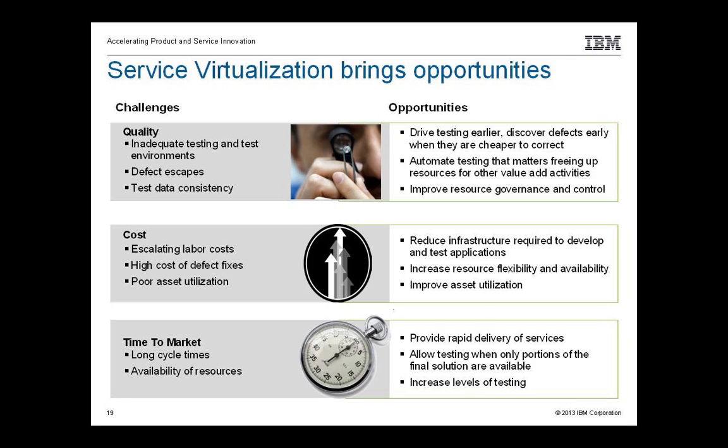We can do that through automation testing and testing earlier, because we have these dependencies available to us. We don't have to bring on these people late in the testing phase to make sure we've tested everything before we go live, because we've been testing all along. We're able to isolate defects through integration testing and using virtual components so that we can decrease the cost of those defects, and we can discover those defects earlier in the process.